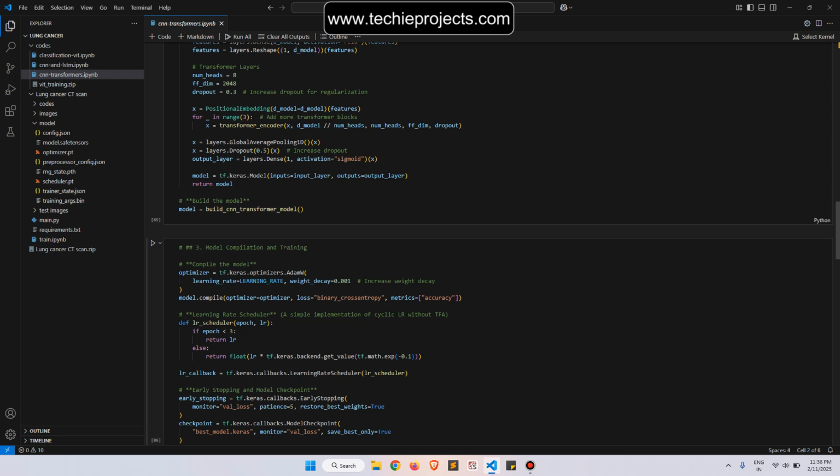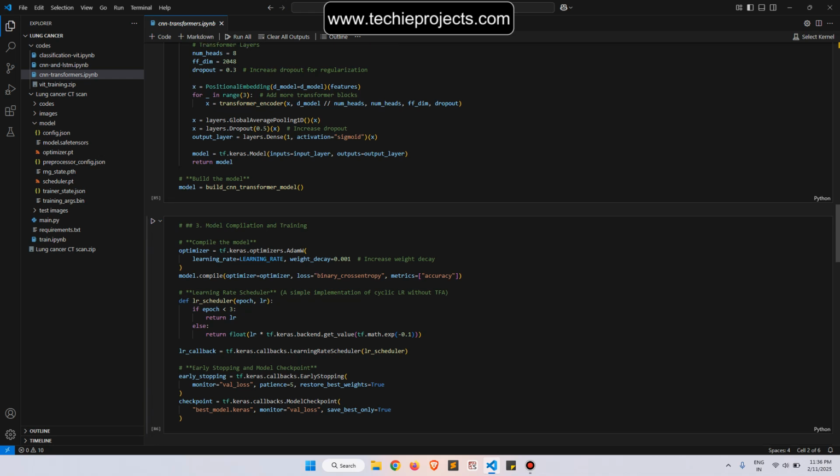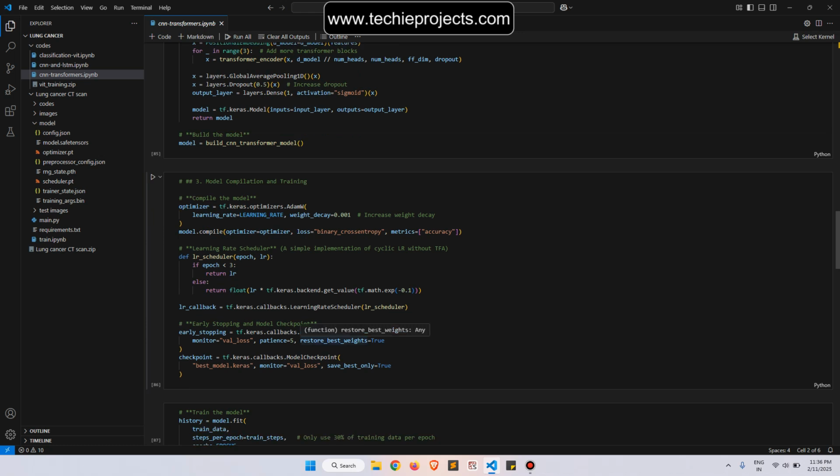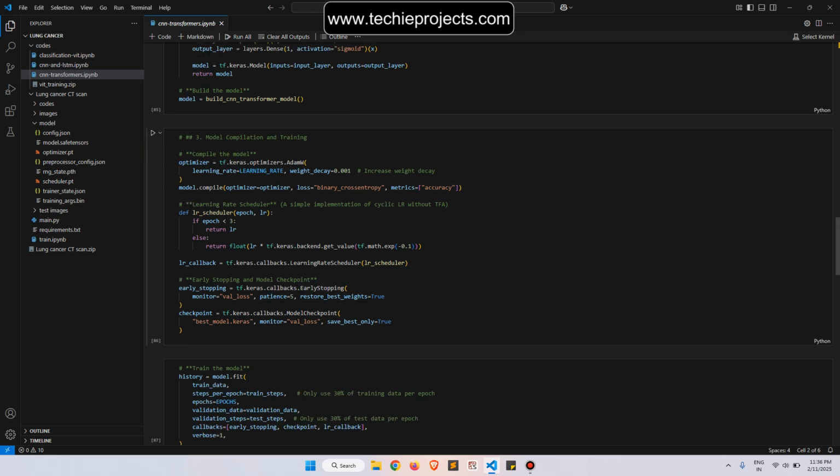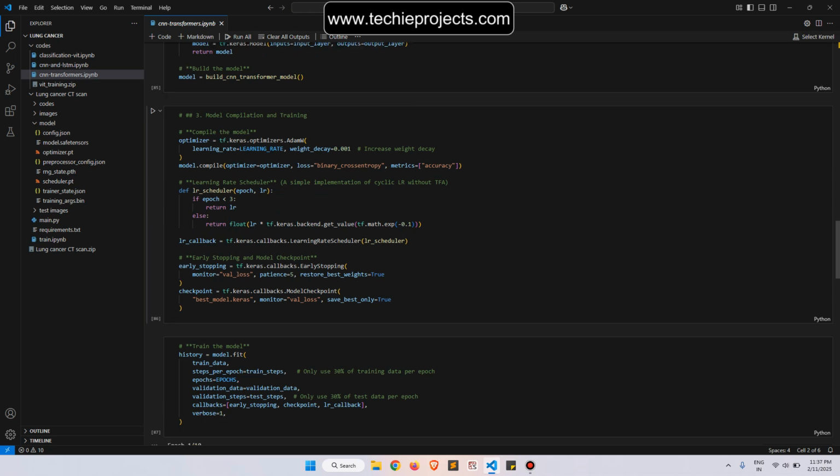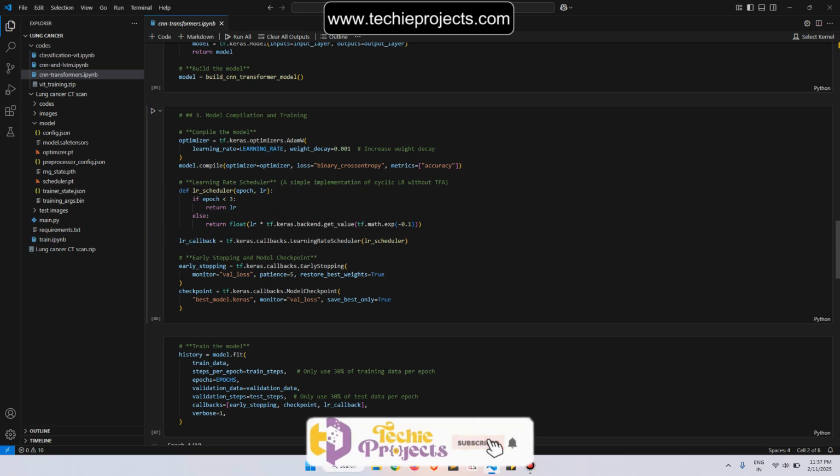This is the optimizer we are using, Adam. This is the loss, binary cross-entropy, with accuracy as the metric. Once that is done, we define the early stop and checkpoint. What it does is, suppose we don't know how many epochs we are going to train, like 100 or 100,000, we don't know.